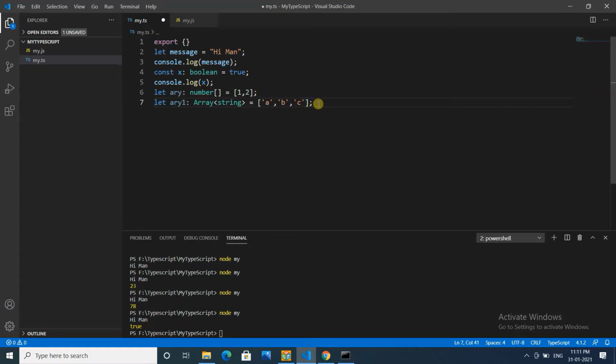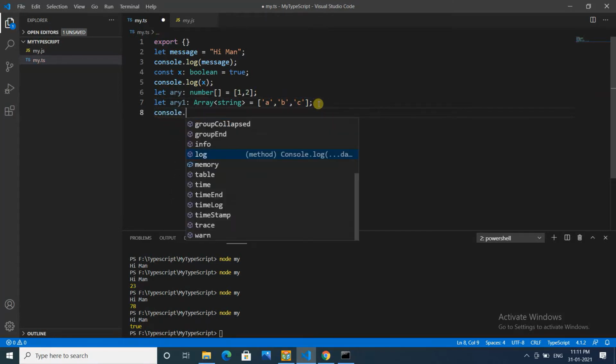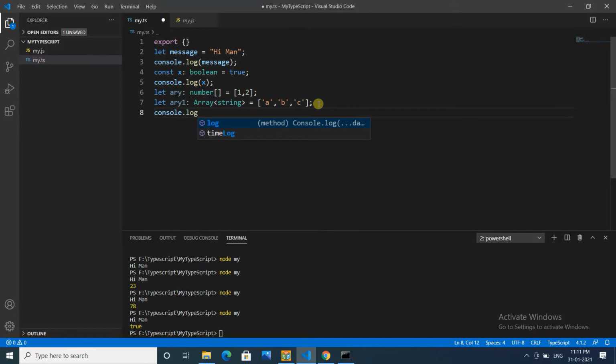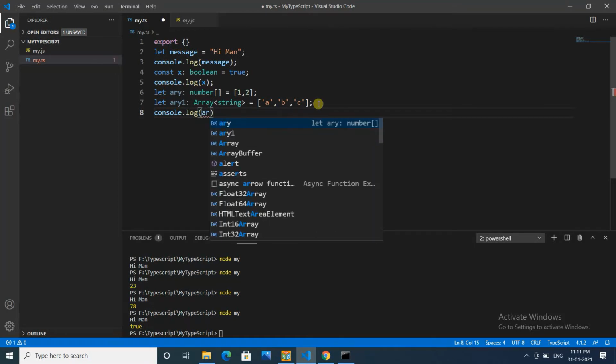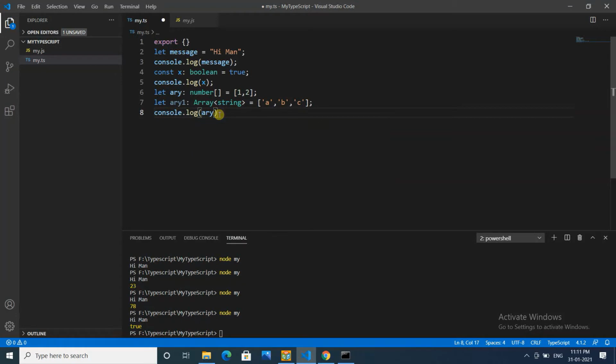Now if you print, it is in watch mode, so automatically it will get compiled.